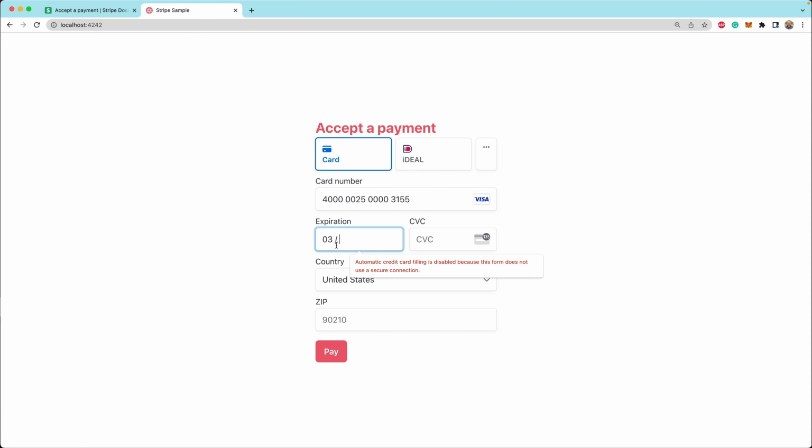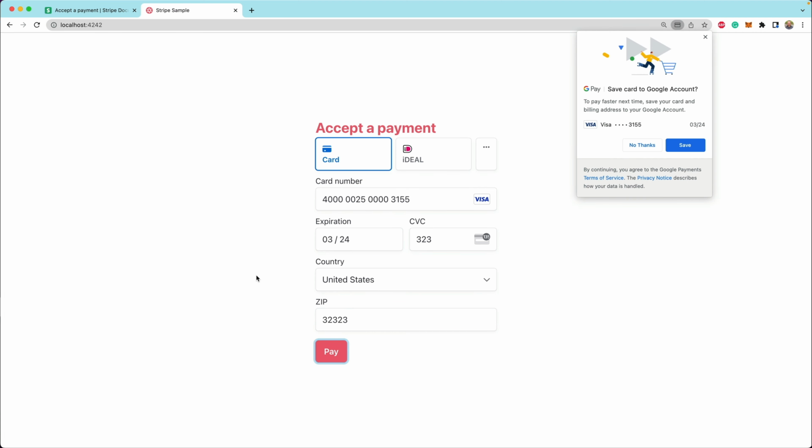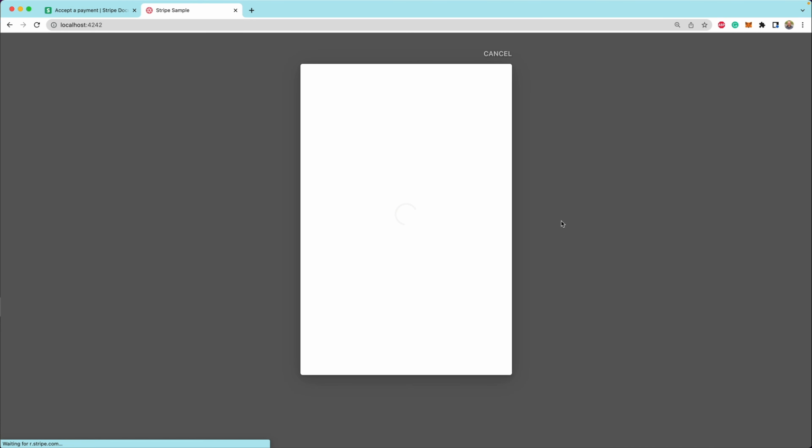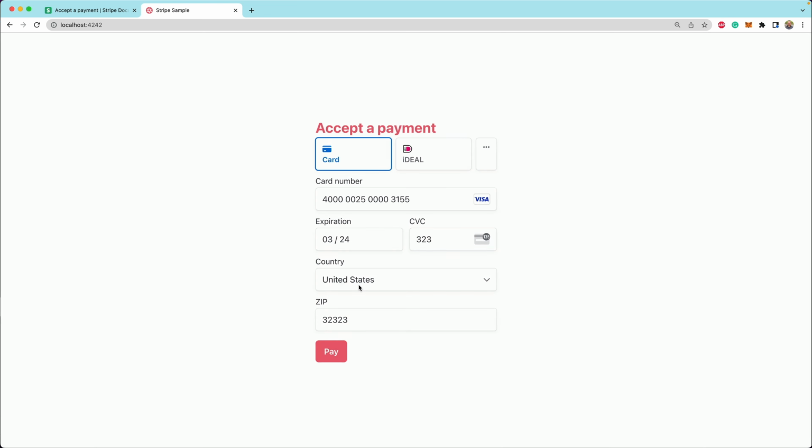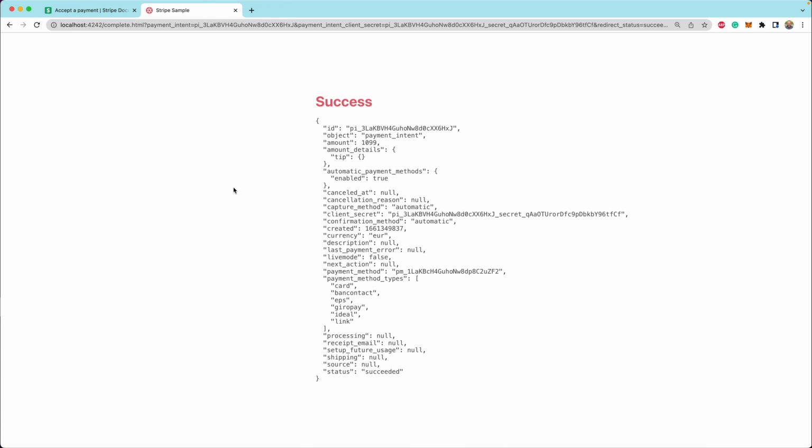And you'll notice that as we go through the payment flow here, this will trigger a secure customer authentication payment flow. So this is going to pop up a modal, and in production, this modal would contain a bank account 2FA, or sort of like a one-time code or some way to verify that the customer is who they say they are and that they are allowed to authenticate this payment. So that's one way that you can test 3D Secure and secure customer authentication is with that special card number.